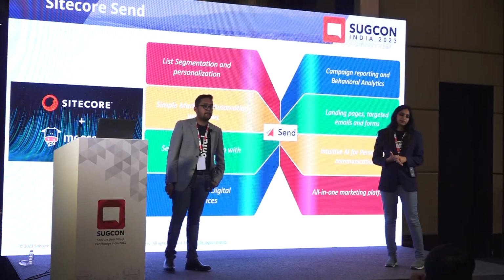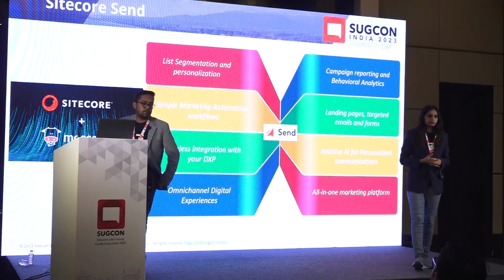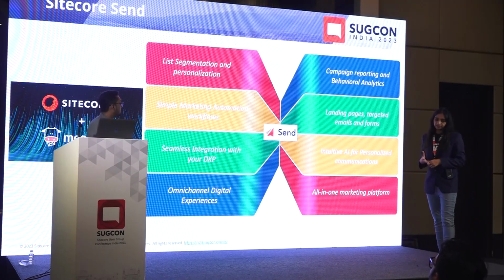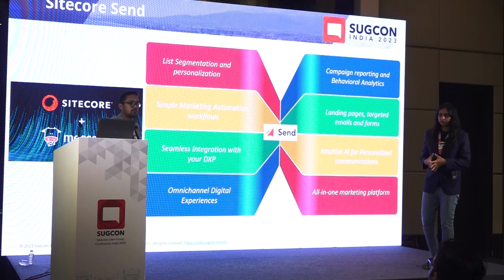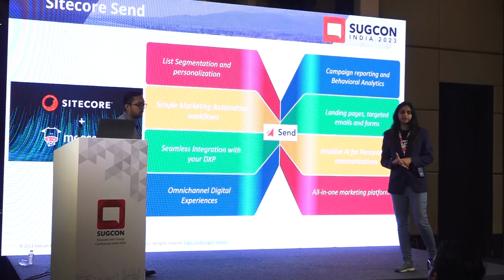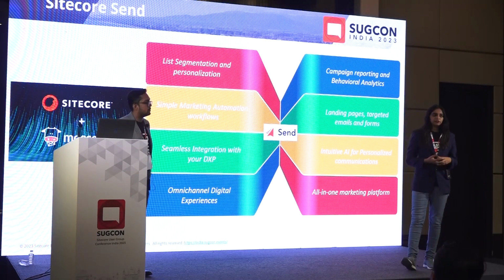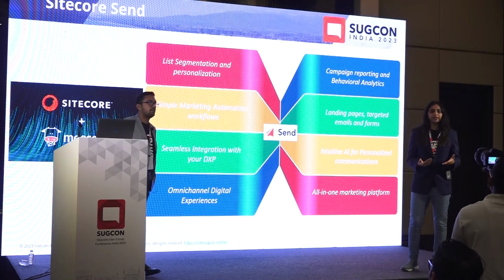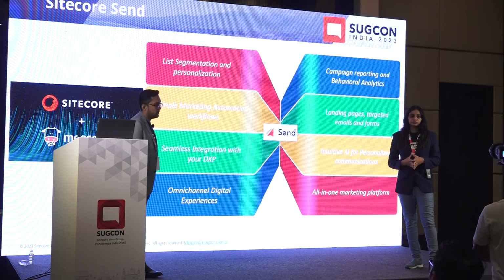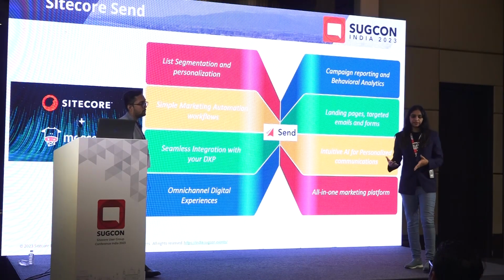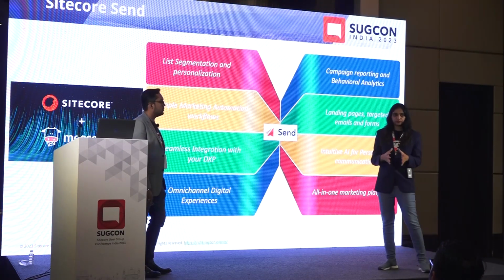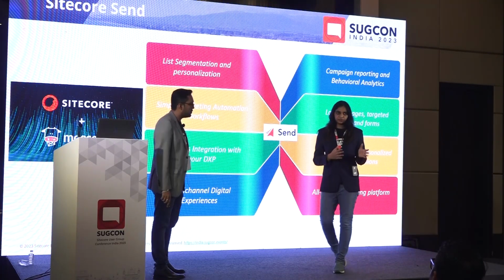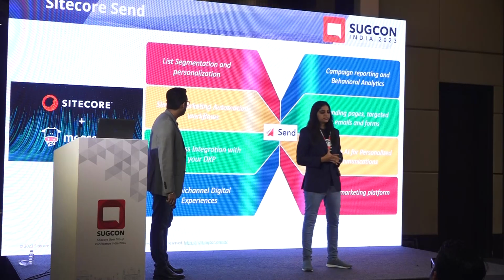Sitecore Send was earlier known as MooSend, and it was acquired by Sitecore in 2021 in Q2. As for the features MooSend and Sitecore Send offer, when you have to send an email marketing campaign, the first thing is to select your targeted users. Once you select your list or segment the users, you have your personalized users with you.